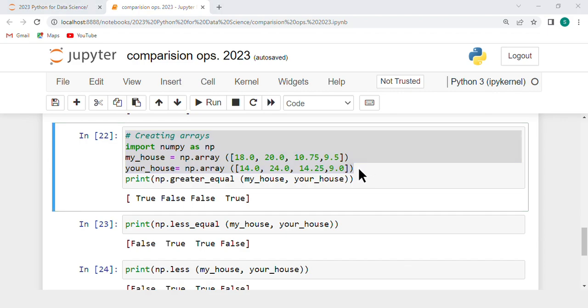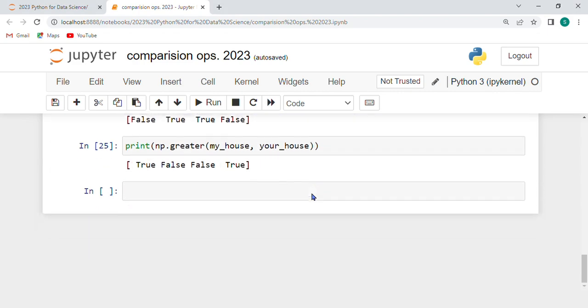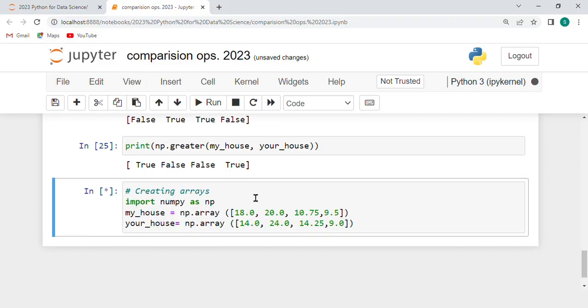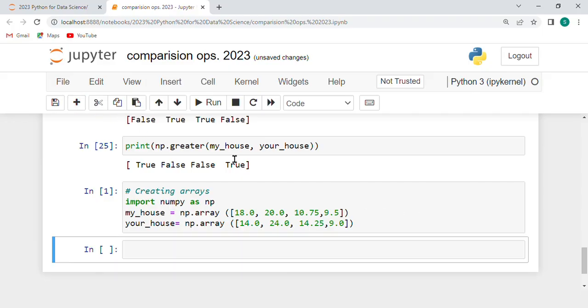Today we are going to take the same and build on top of what we have. We created two arrays, my house and your house, and converted both of them into numpy arrays with certain values in them. So let us see what we are going to do.